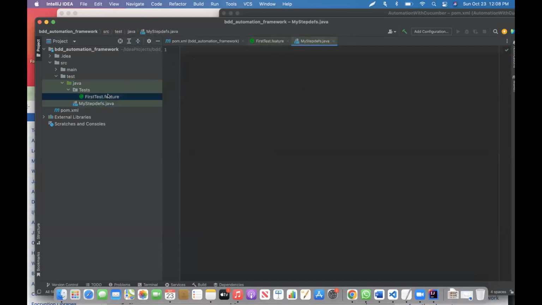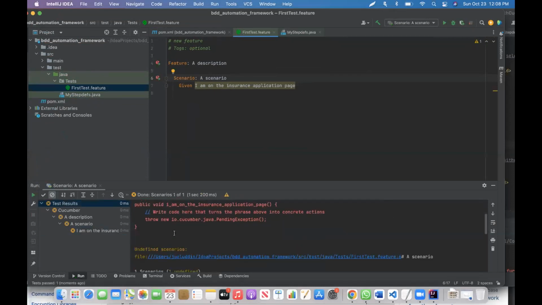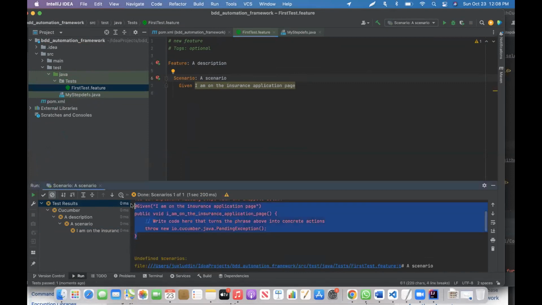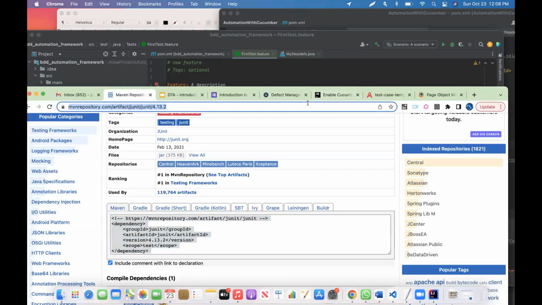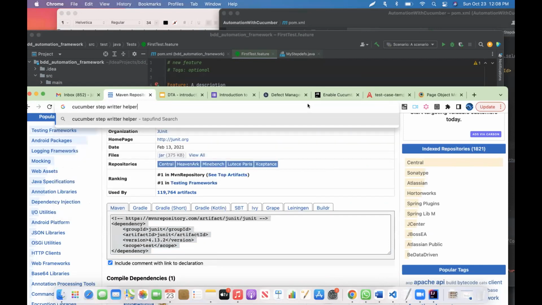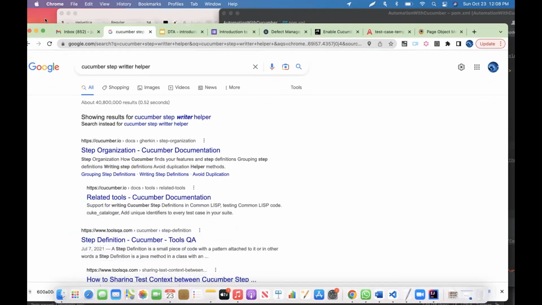But either way, the other recommended way is that you just click on Run right there, and it gives you a dry run. It gives you the template of this specific step that you would like to create. The other thing, if you've joined for the first time and you want to write Cucumber steps, there is a Cucumber step writer helper plugin.